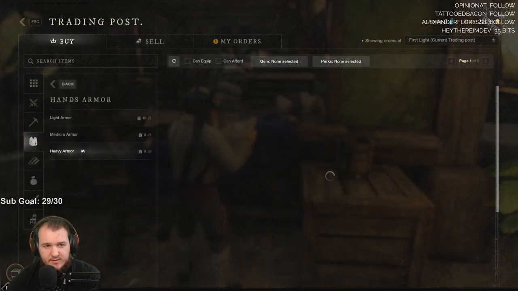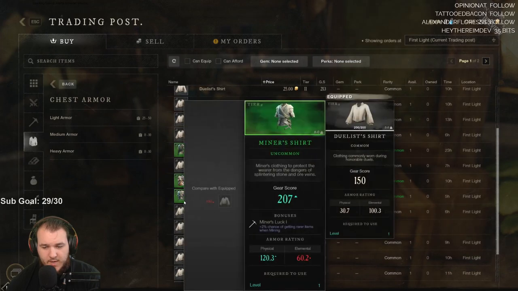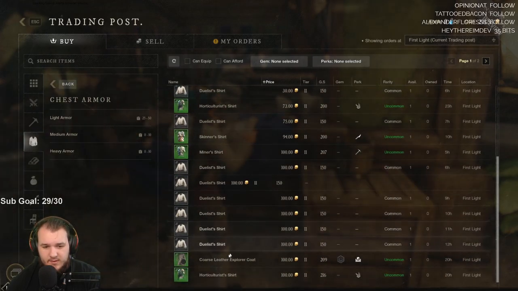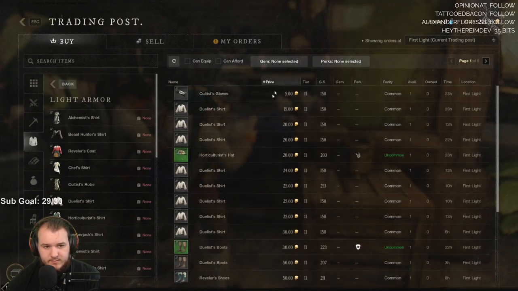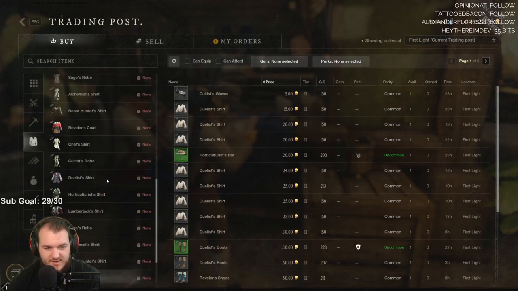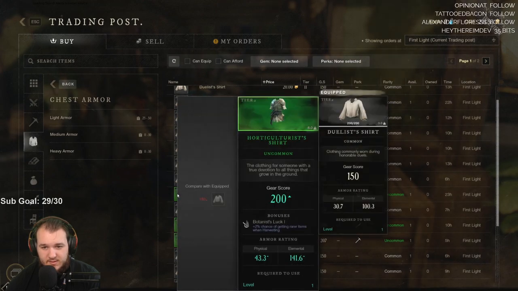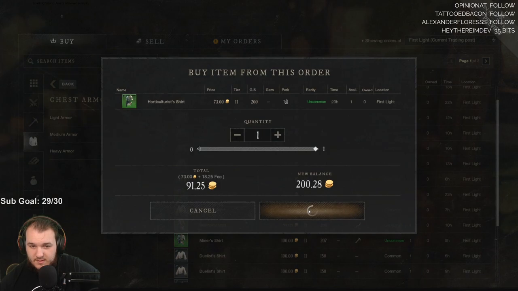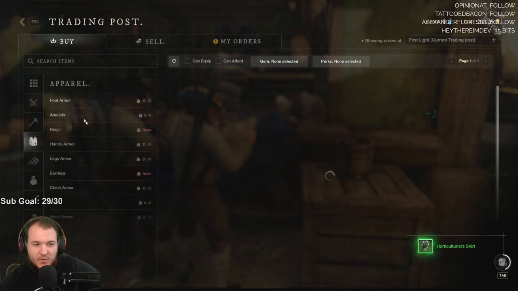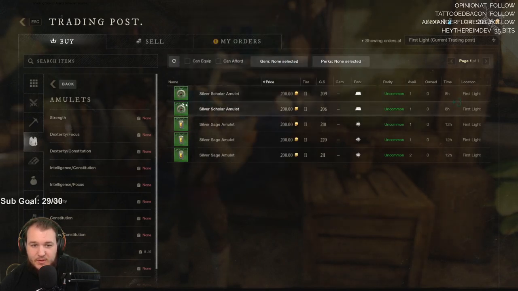Let me see. Hands armor. Miner shirt. Oh. How much money do we have? Horse leather explorer. Do light armor. No cultist robes. Oh man. Nobody ever has them. Could pick up this though. Yeah. 18 gold fee. Amulets. Price 200. Oh my god.